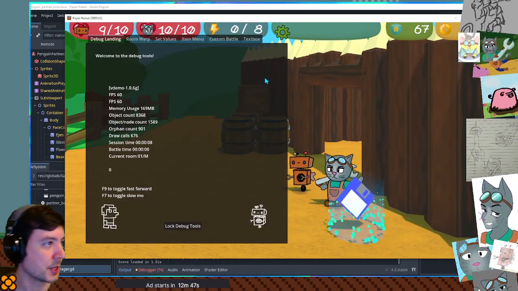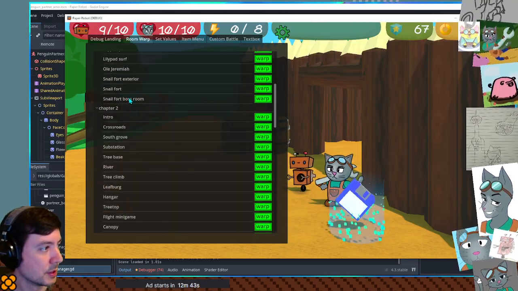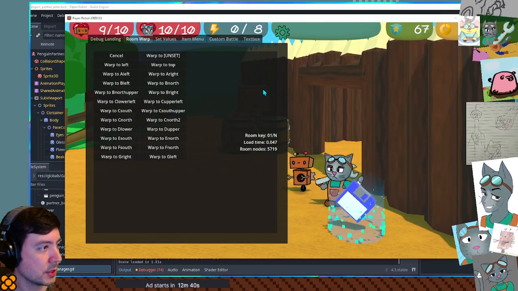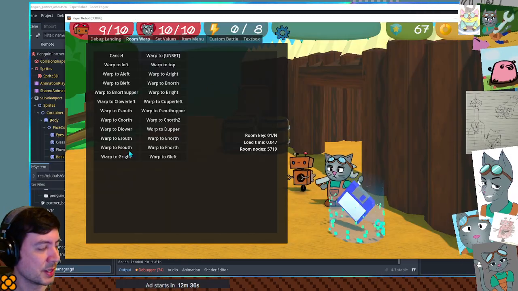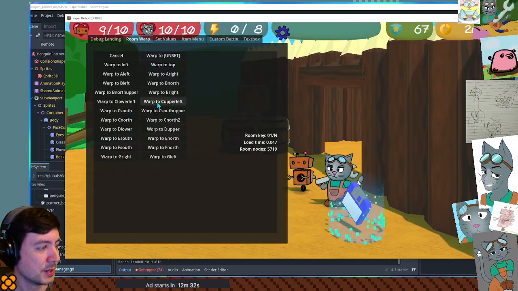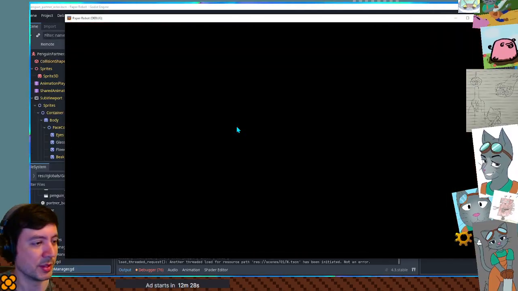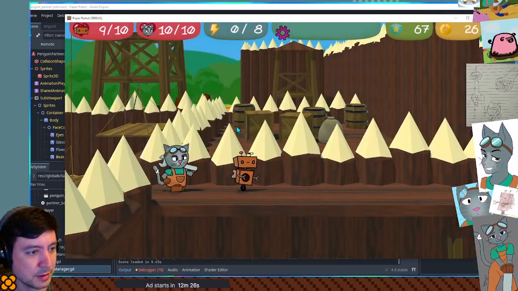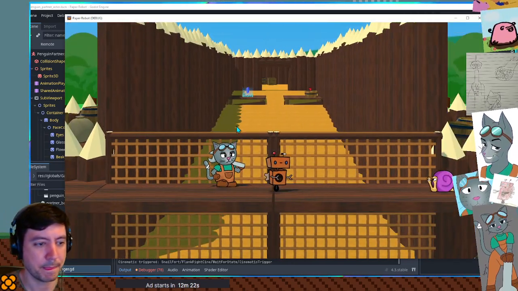So we're just gonna cut to that room. Snail Fort. Oh gosh, I don't remember the naming conventions on each of these. Oh boy, it's upper left. Yay, it is upper left. All right, so we get here.